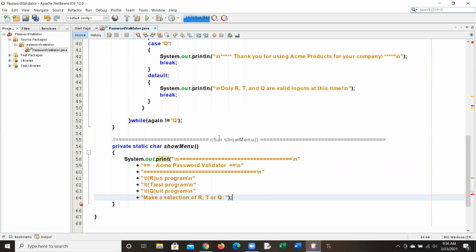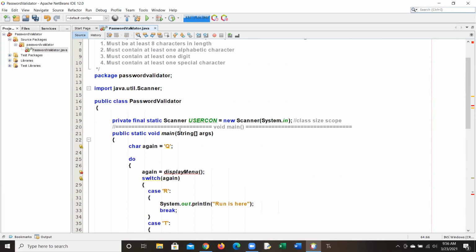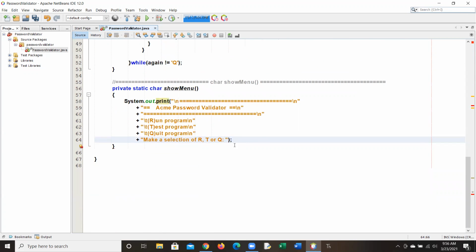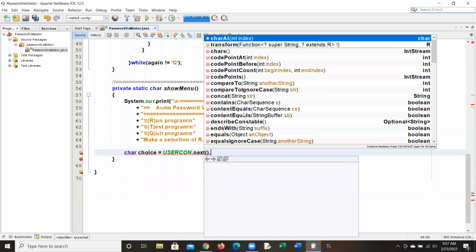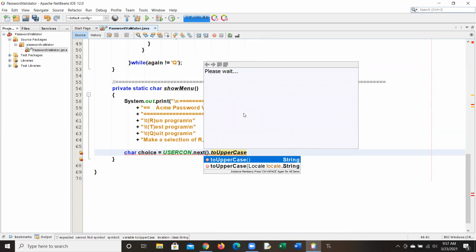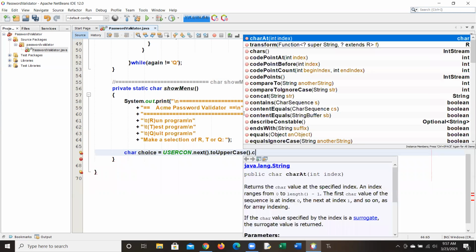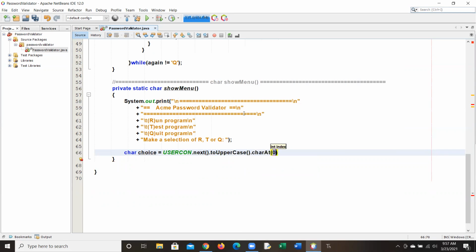Okay. So now I have instantiated my scanner up here so I can use it down here. And it's going to be char user, or let's just make it choice, is equal to usercon dot next to upper, and then char at, and it's at 0.